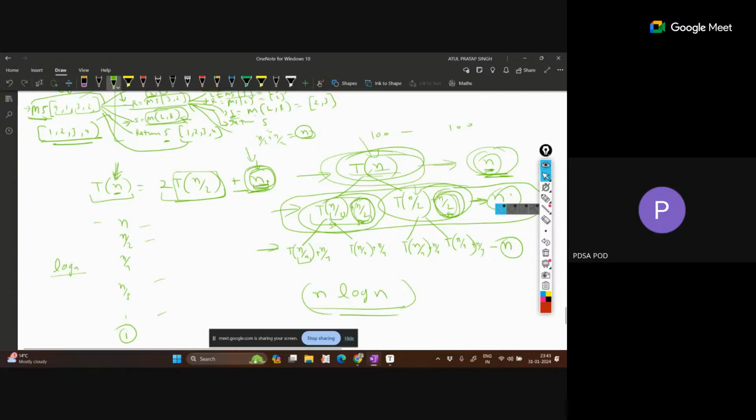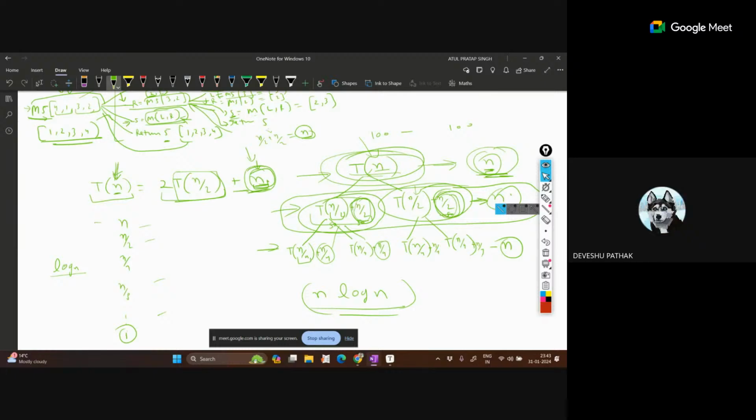So first thing, level wise is clear. Yes, sir, level wise is clear. Because we are receiving an n by 2 size sorted list here, and then we are merging this. Okay, so we are getting a merge operation of n by 2 here. Okay, in this manner, each level you are getting n operations. Correct? Yes, sir. How many levels do we have?